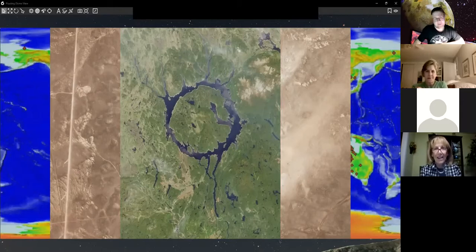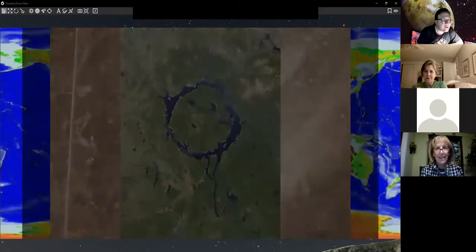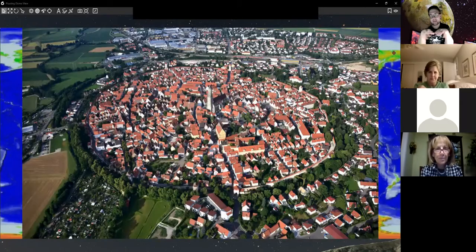One of my favorite Earth craters is this one here called the Nordlingen, I hope I'm pronouncing this right, Nordlingen crater. It's in Europe. I believe it's in Austria, but there's a small town in the middle of it. It might be Germany, so don't quote me on that.